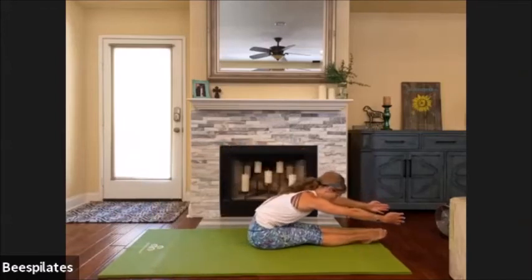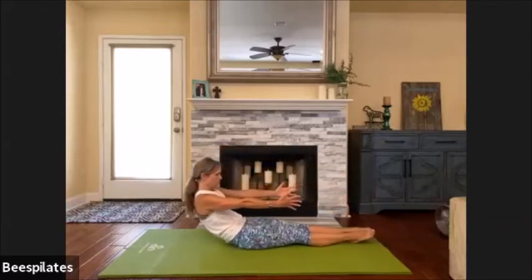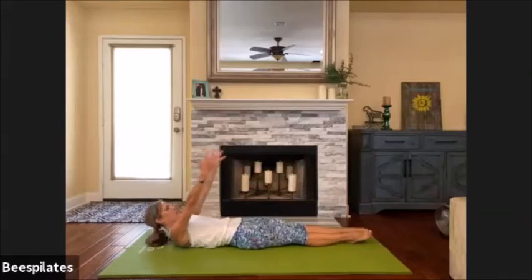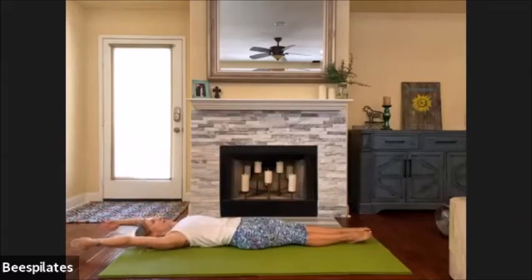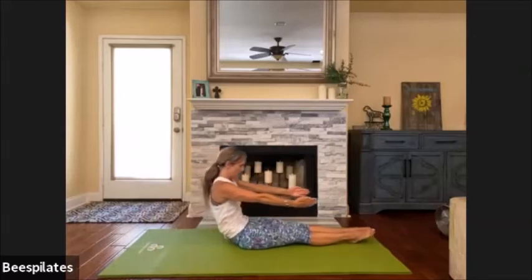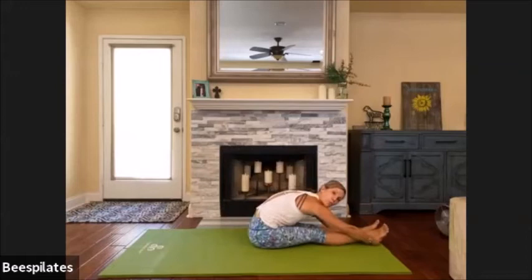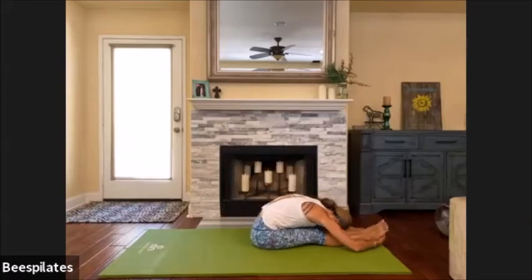1 more. And down. Squeeze into the armpits. Keep scooping the abs. And reach. Last time up. Inhale. Exhale. 1 bone at a time. Just getting our back moving. And then give yourself a stretch once again. Wherever you need it for your body.